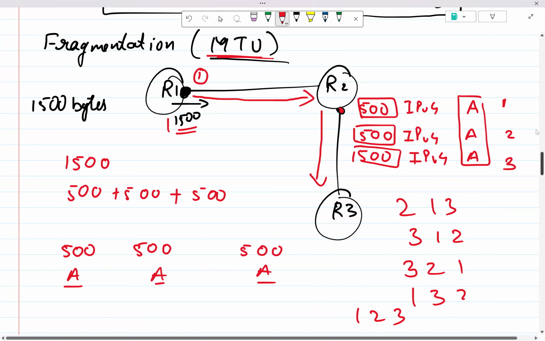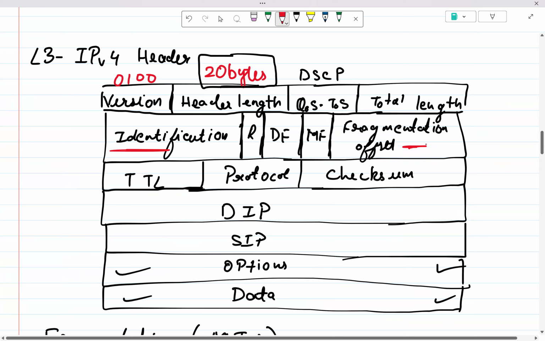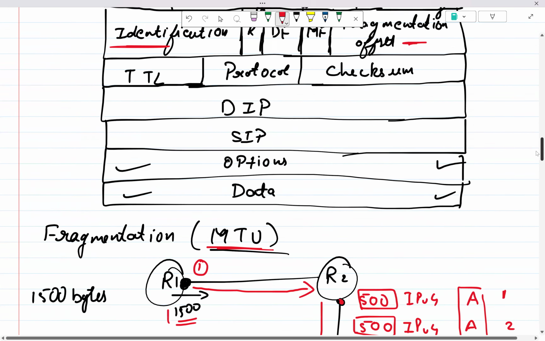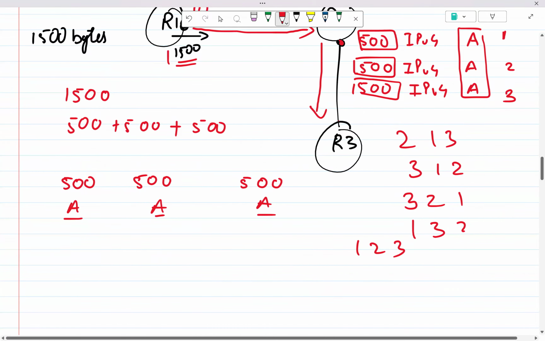Yes. So the solution is this fragmentation offset. When R3 receives this packet, it will use the fragmentation offset field to rearrange these packets.